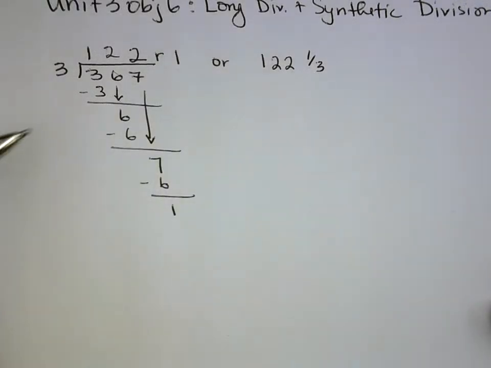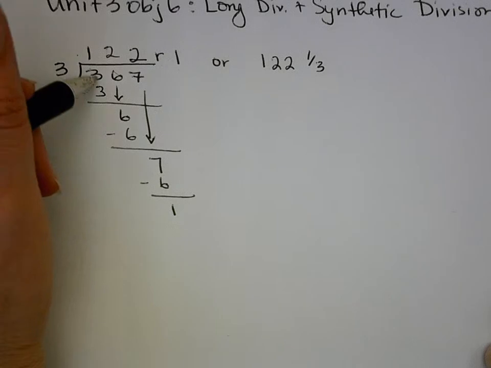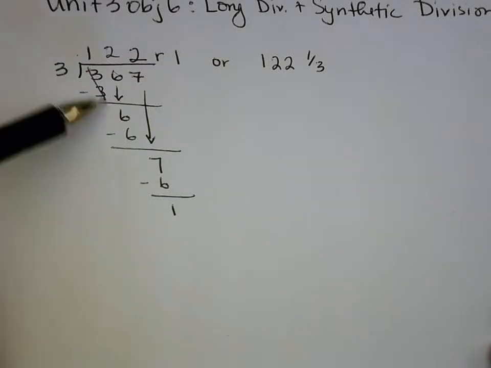All right, so let's do a little walkthrough just to remember. We're trying to figure out what we multiply 3 by to get 3, or 3 divided by 3, however we want to talk about that. That gives us a 1, and then we do 1 times 3, which gives us 3, and then we subtract. 3 minus 3 is 0, so that cancels. And that should always cancel, right? And then carry down the 6.